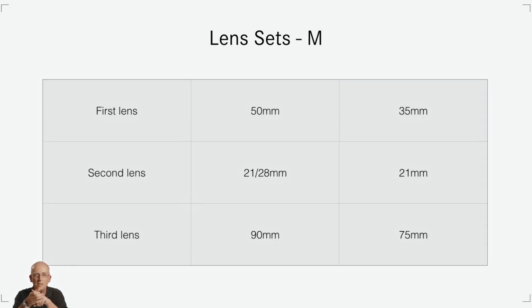If you're shooting on a rangefinder and you get a 50mm lens first, I would probably go next for a 21 or a 28, which you'll find more useful. And then once you've mastered the whole rangefinder thing, go with the telephoto lens. Because on the rangefinders, if you're not using the Visoflex on top, those of you who are shooting rangefinder will agree with me, I'm sure, it's really quite tricky to focus the telephoto lenses. The Visoflex or the live view on the back makes it a lot easier. So I would tend to go 50, then wide, and then telephoto. If you started with a 35mm lens, I'd go straight to the 21, and then a 75.